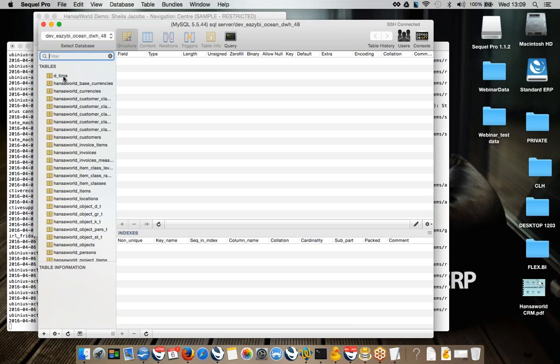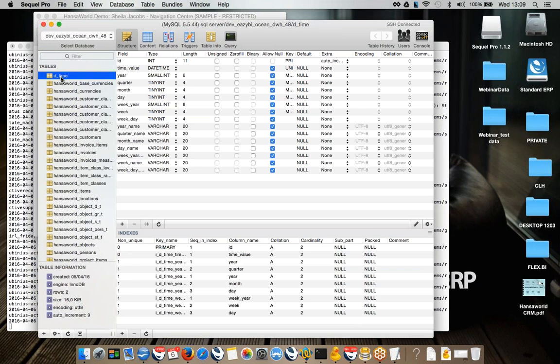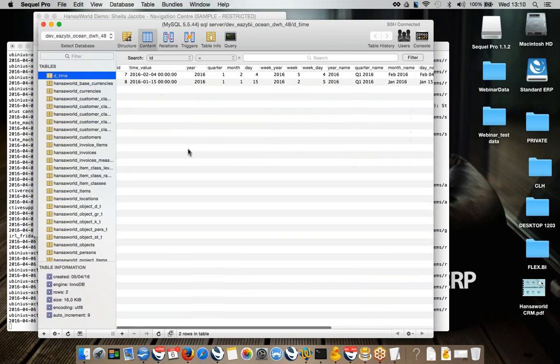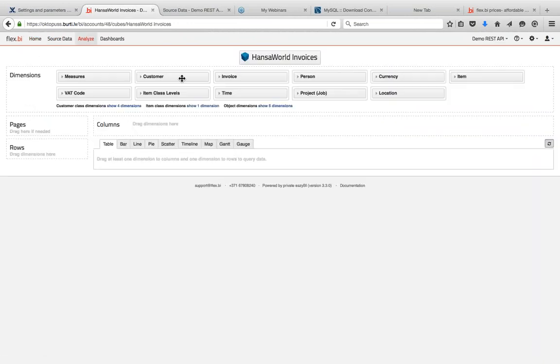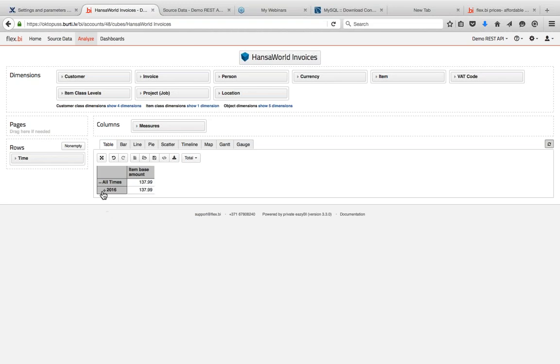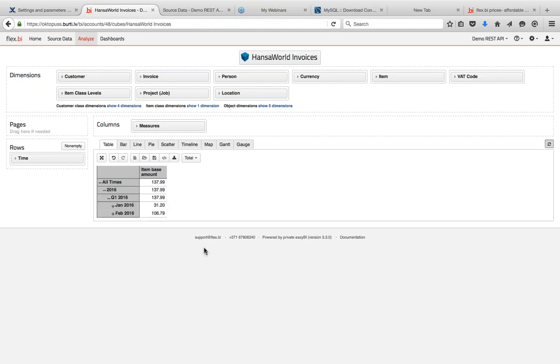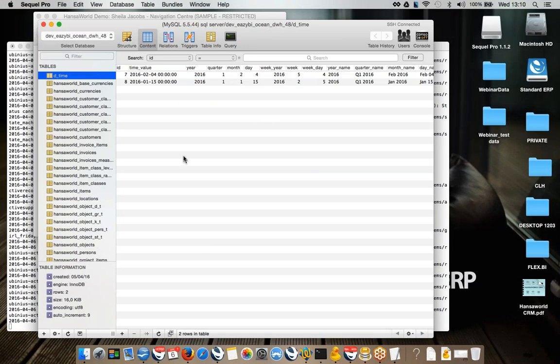So very quickly, I will explain the differences between these tables. This is the dimension table for time elements, or the time members. For example, we can see here that we have only two elements, 2016 weekday and basically quarter, well, January and February of 2016, right? Those are the ones that will be available if you go to invoices, and if I go time, measures, then as you can see, I have only January and February, right? And this is why I have only two members here.